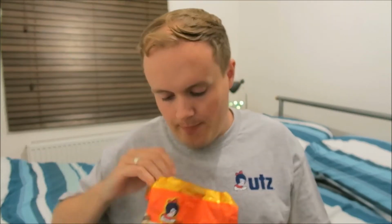Utz branding. As you can see, the little lady is there again. But here they are. So these do look like the vegetable crisps that we get in the UK. So let's give this a go. Mmm, very good. I love it when you chew on it. It kind of melts, and then it actually tastes like sweet potato again for a second. It's so good. Love that. I'm gonna seal that nicely so it stays nice and fresh.